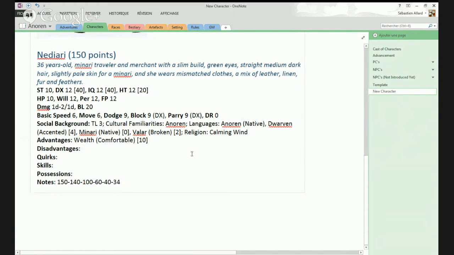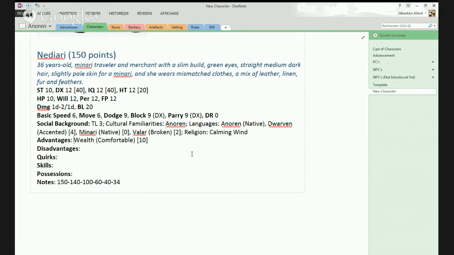Now the crunchy part, advantages. Oh yeah, I thought about a contact and connection. Well, in GURPS you have an advantage called contacts. I'm gonna give her quite a bit of contacts. So when you're designing a contact in GURPS, you need to decide, of course, what is this contact we're talking about, or what is this group. You can have a contact group or just one contact. So this character will have many.